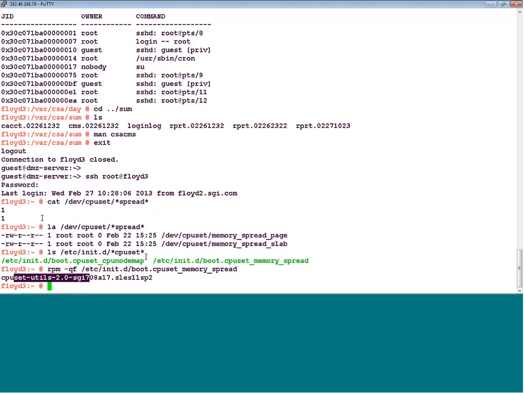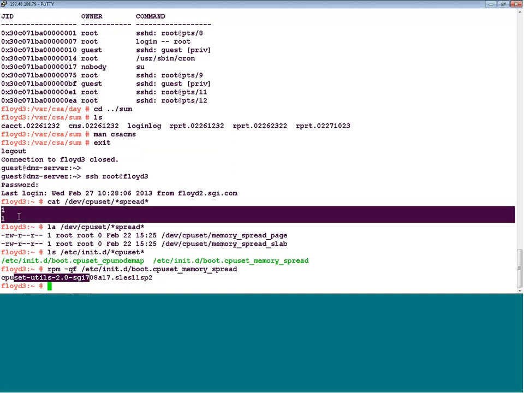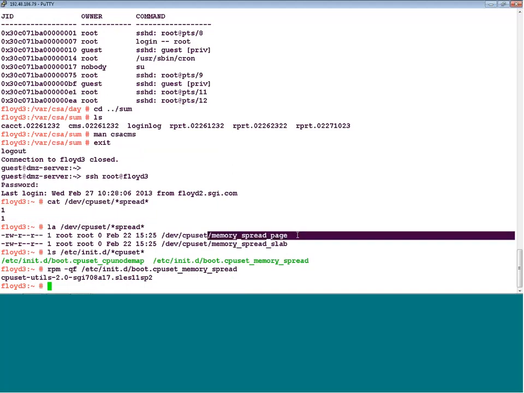And when we boot the system, that's going to put a 1 into these spreads. That means all my I/O, all my slab and metadata activity, is going to get spread round robin across the nodes in the CPU set. Now that's going to hurt latency. I've got a site that's running Oracle on 1024 CPUs. They turned off the spread so that everything is first touch. But they also have to be careful that /dev/shm doesn't start sucking up memory, creating a memory leak on a node and then going off node.